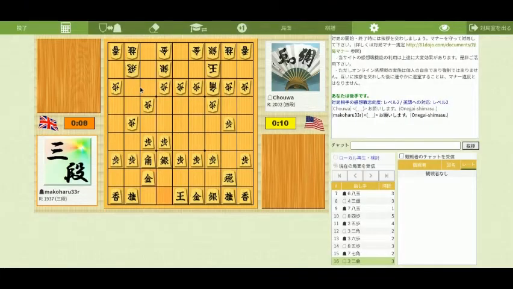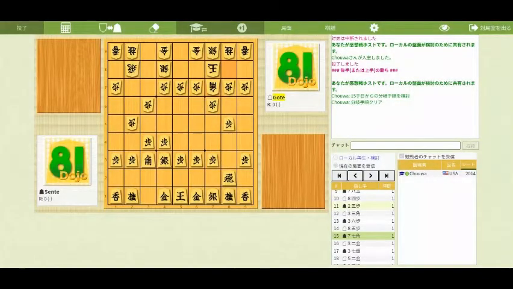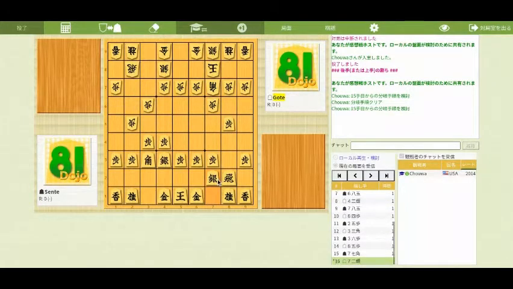He moved bishop to 3-3 to prevent Gote from moving pawn to 2-4. Gold to 7-8 was not bad, but it was questionable. There was a better move. What was it? It's silver to 3-8. It looks kind of weird, but it's the best move.